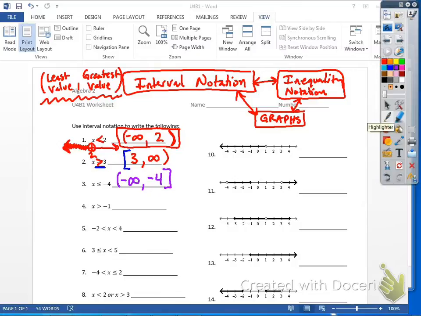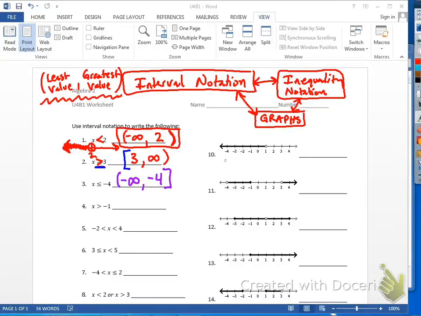Okay, so we've got some of those examples. Let's do some examples right here. How about number 10 here? I'm looking at a graph. I'm talking about all the values from negative infinity up until 1. So I'm just going to go ahead and write negative infinity up until 1. And I love looking at a graph because it shows you. I mean, it's right in your face. So what do I always use with infinity? Parentheses. And what am I going to do with this 1 value here?